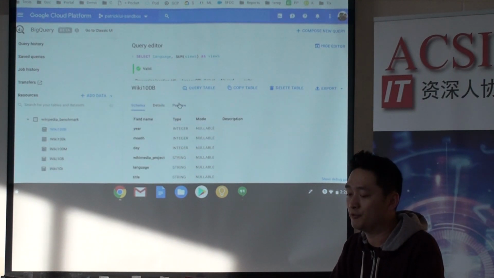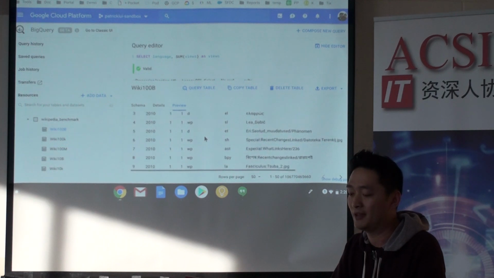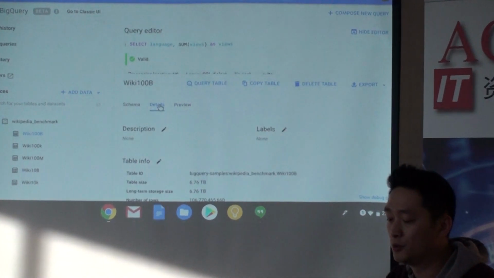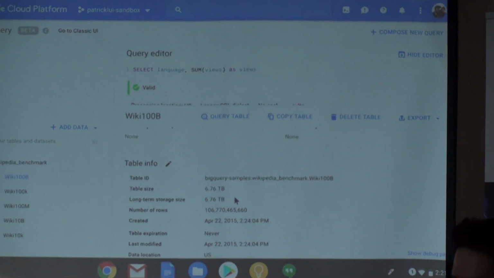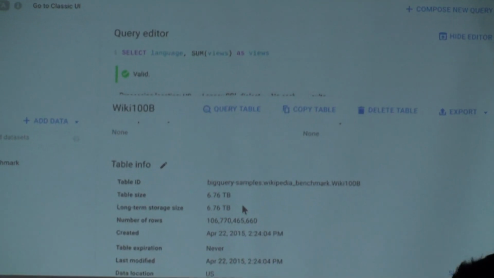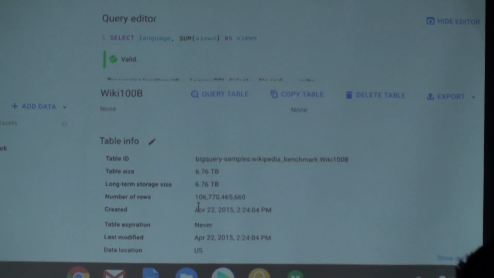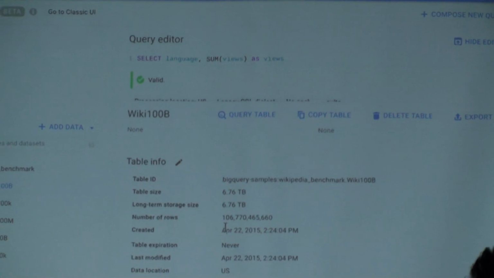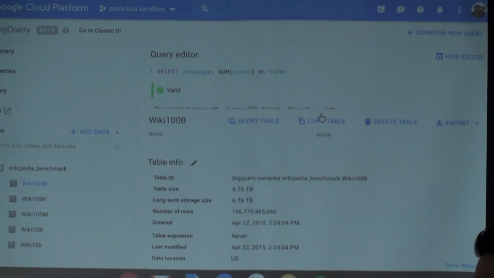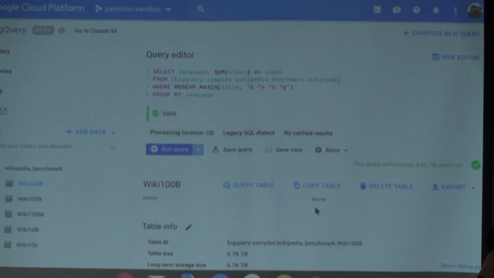I can go to preview to quickly look at the type of data in this data set. And if we go to details, you can see that the table size is about 6.7 or 6.8 terabytes of data with 106 billion rows, which is quite a bit.